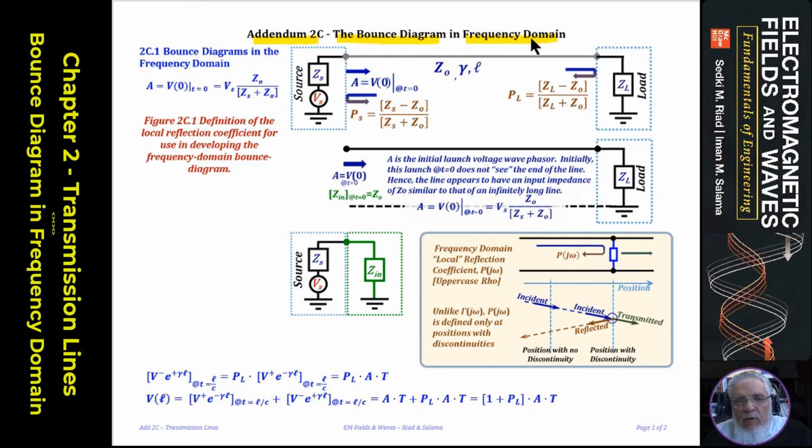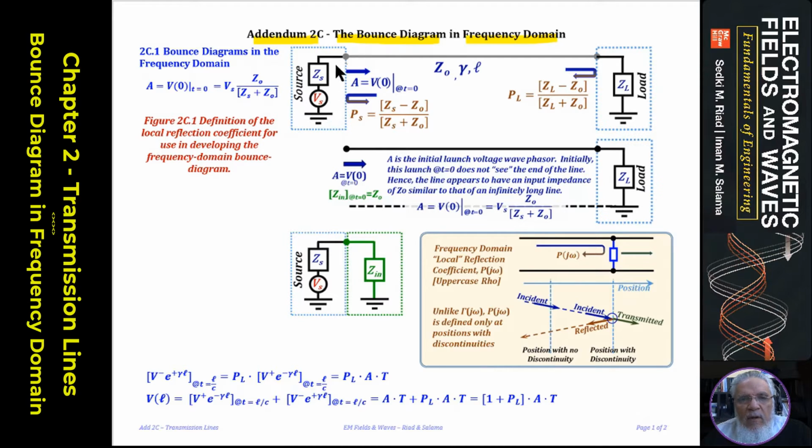And when we say frequency domain, we're talking about harmonics in the steady state. The mix of a transient and a steady state here is maybe kind of confusing, but we'll see how it goes. However, if you are confused about it, I suggest you go to addendum 2D and read that first and study it, and then come back here. However, I suggest that you go over this once first before you do that.